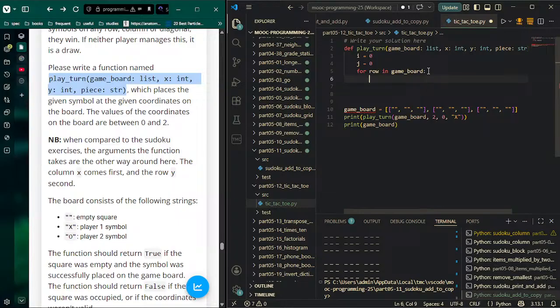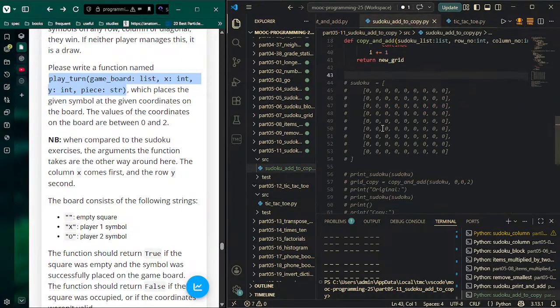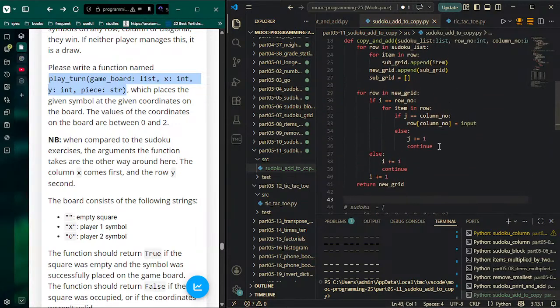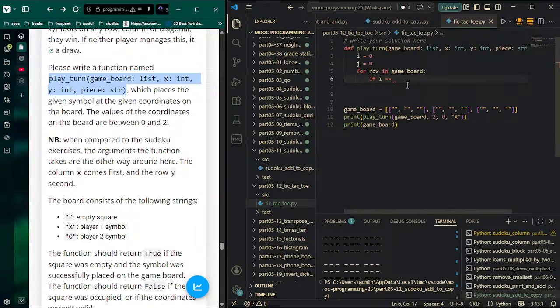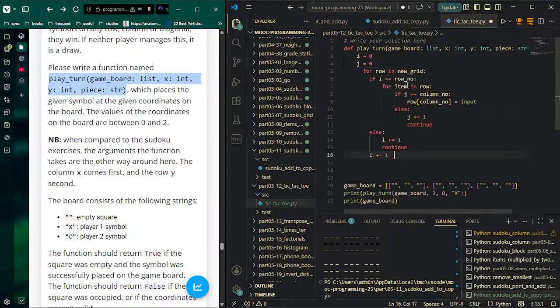So if I equals to... can we just copy it? So for row in game board.